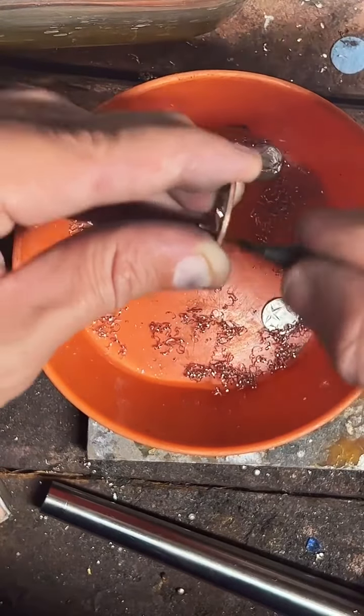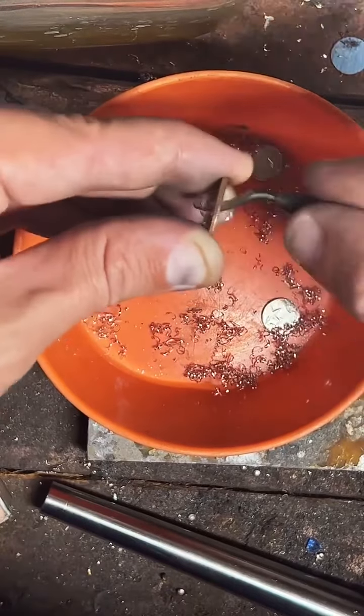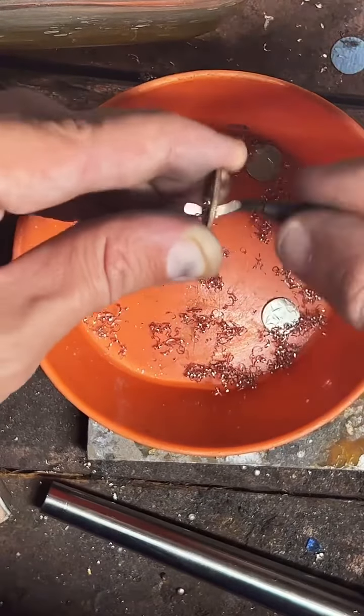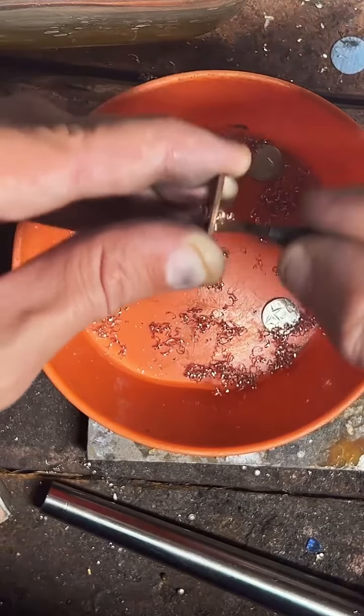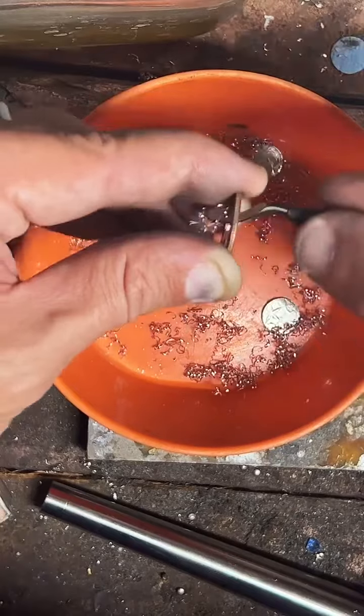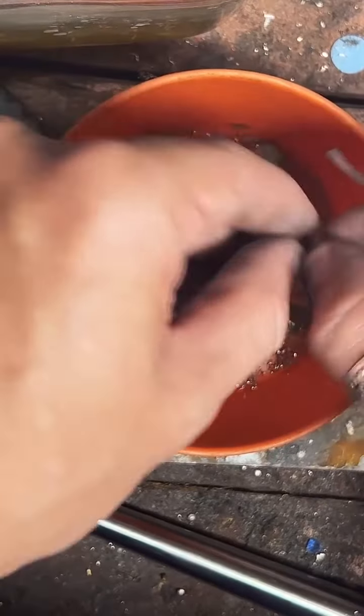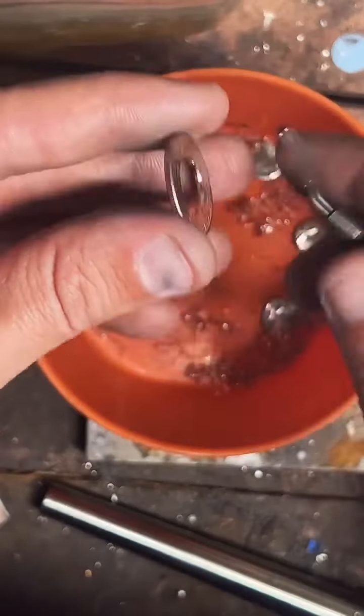No, just fraudulently altering coins is illegal. Coins get removed from circulation daily. It's perfectly common. Have you ever seen a penny smashing machine? Disney World? Sea World? Yeah, it's pretty sharp. It's a good little cutting tool.